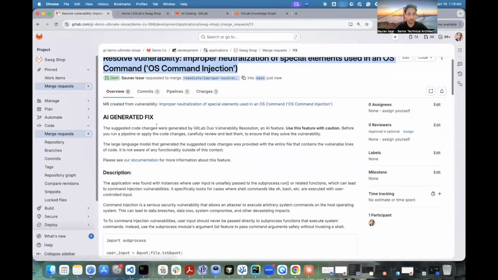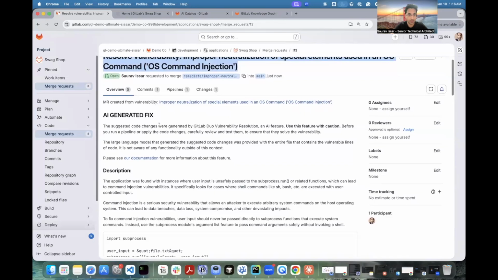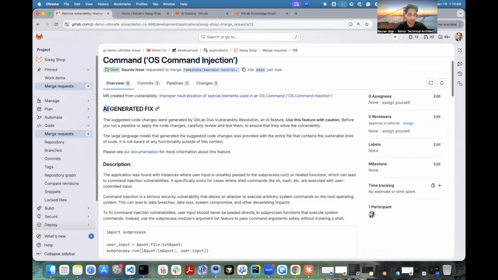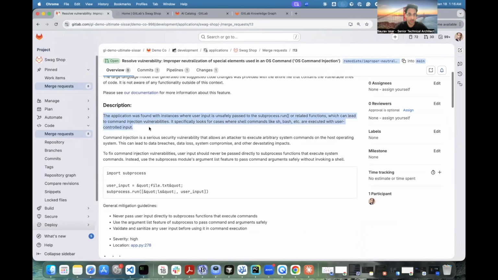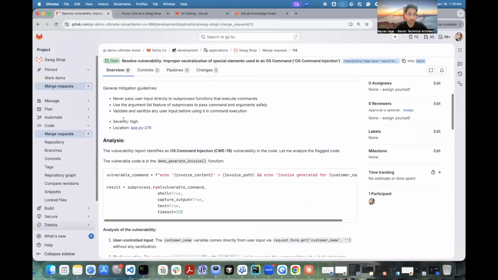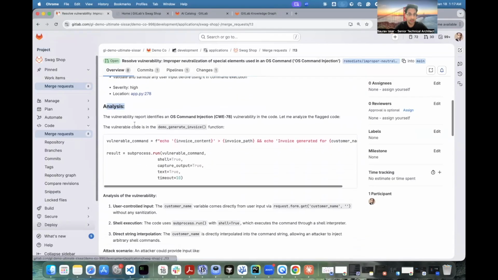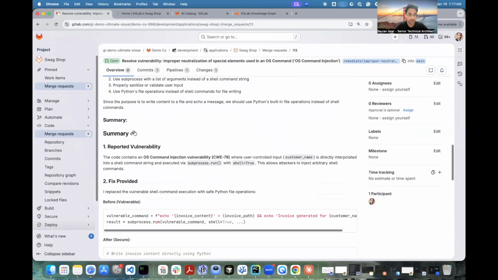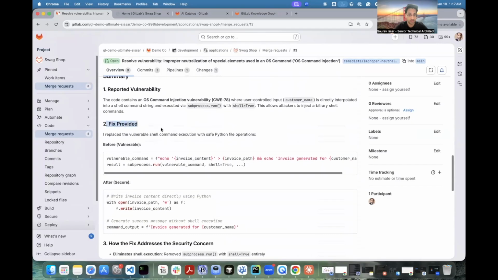I really liked the detailed MR that got created. It's clearly mentioning it's an AI generated fix, providing the description of the vulnerability, the impact, the mitigation guidelines, providing the analysis, also providing us the attack scenario and the summary, and also it's providing us the fix.